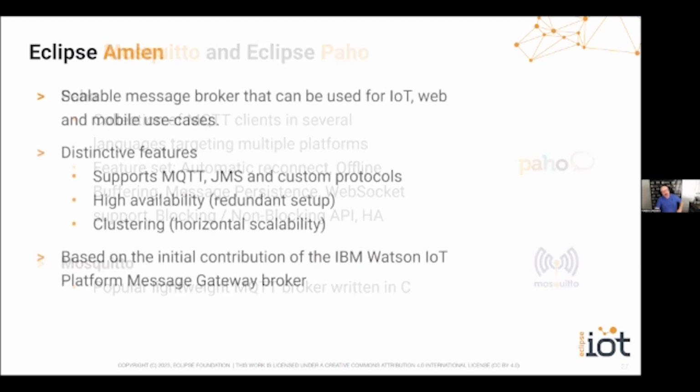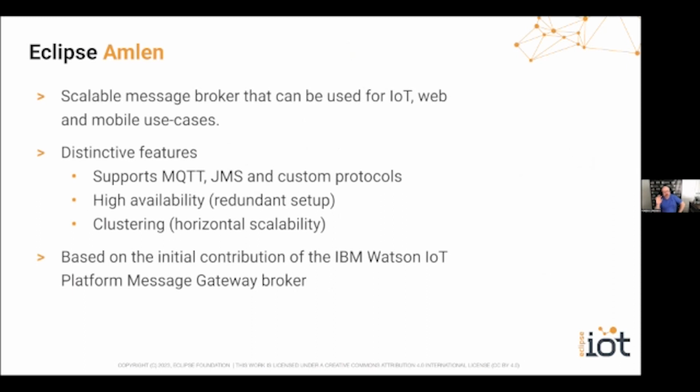And in the case of Amlen, what makes it interesting is that it's got a bridge with the JMS protocol, which is very popular in Java Enterprise types of deployments. So you can bridge MQTT with JMS using Amlen, and it's been a contribution made by IBM. Essentially, Amlen was the core broker in IBM Watson IoT, which is getting discontinued, but Amlen continues. It goes on as an open source project. And it's a very mature, very powerful broker that has been worked on from a code perspective since 2014 or something. So, if you need to process millions of MQTT messages per second, then Amlen is certainly your best bet.